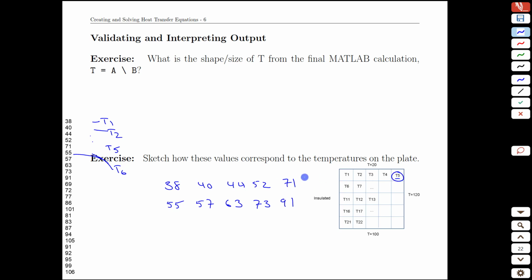So what we see is this plate here is sort of doing its job. Good, we've done our math correctly. That this temperature here is sort of in between 20 and 120 degrees. But it's not perfectly in between because there's other effects from the cells nearby. We do see that these temperatures are relatively cold, but we see temperatures going up as we move down to be adjacent to the 120 and the 100 in the long run down here. At the very end, we would actually have a temperature of 106, 99, 95, 92, and so on. 91. The key thing being we can lay out all of these temperatures that we computed into the grid and tie it back to the original diagram so that we can say, does this make any sense whatsoever?